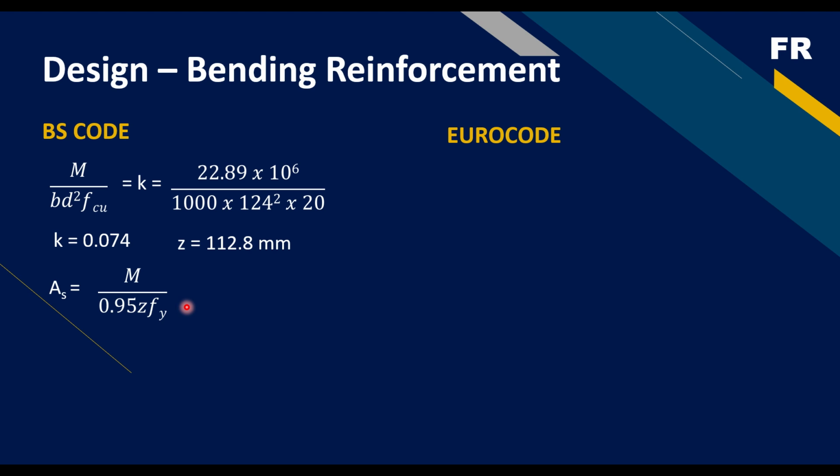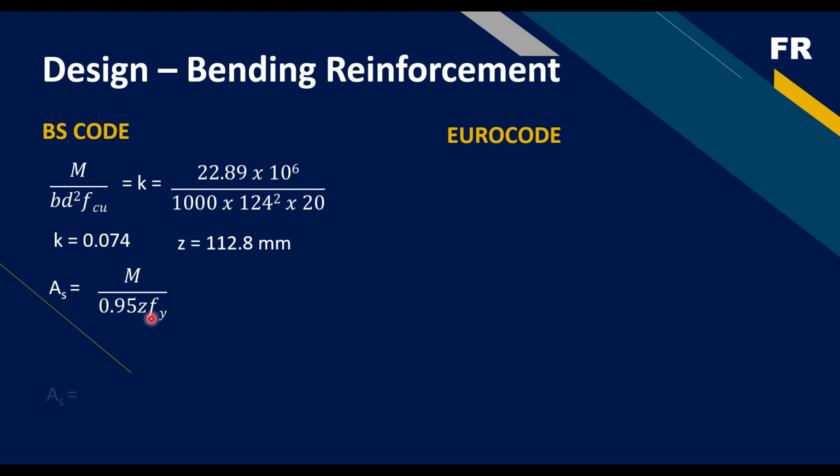Fy is the strength of reinforcement you want to use. So most of the time we have 2 major types of reinforcement. We have the mild steel and we have the high-yield steel. The mild steel has a strength of about 250 Newton per millimeter squared. The high-yield has a strength of about 400 to 500. So the most common one in my own region is Fy of 410.